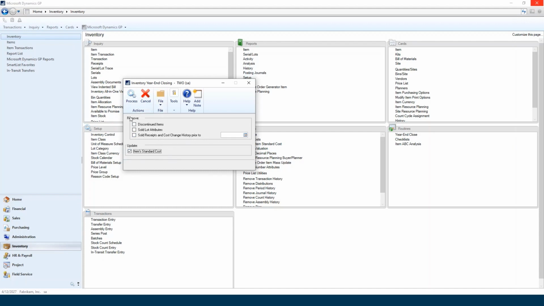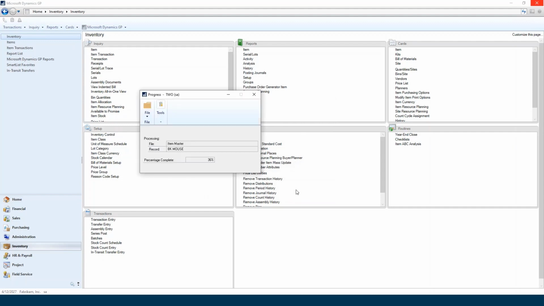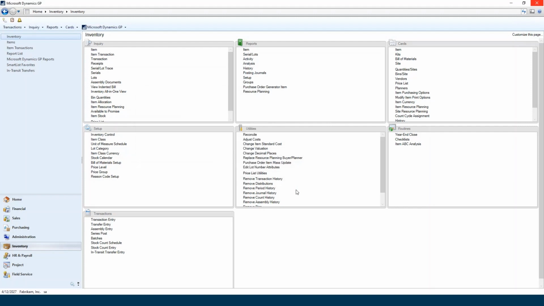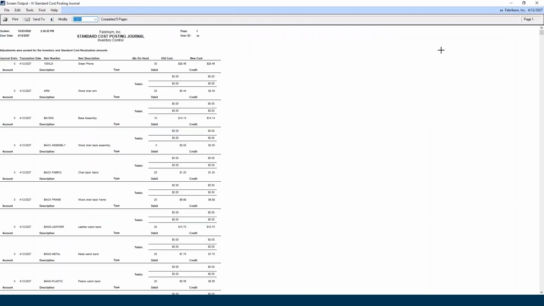Once you have made your choices, you hit process and print the reports. Probably want to print this report and save it.